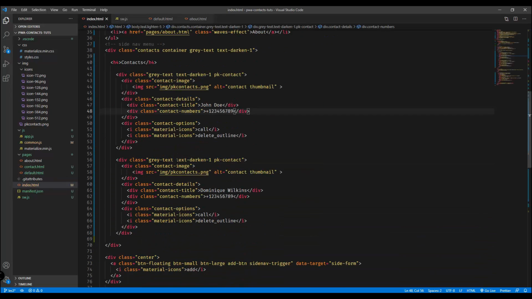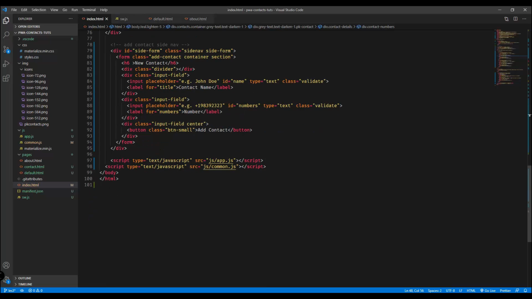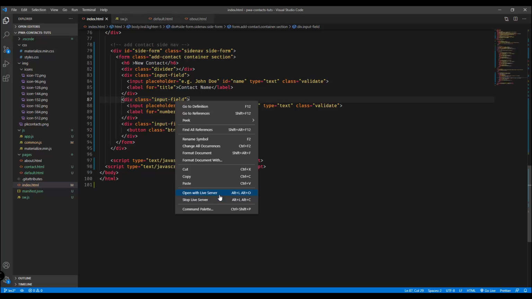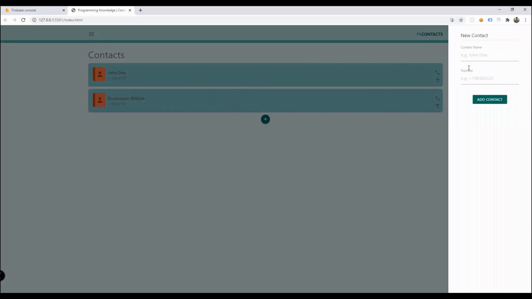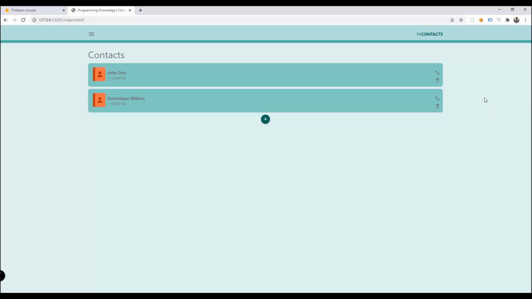We're gonna add a few lines inside this particular file, and that's for the configuration of our Firebase database, because as you can see, currently we're not saving the contacts. We're gonna start this open with live server. So if we try to type in here something and then the number of the contact and add contact, there will be no contact added here.